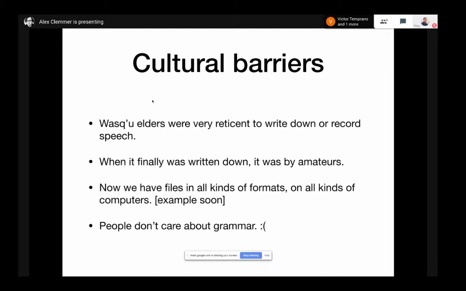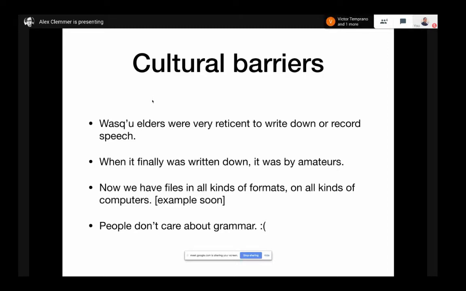Now I want to sort of switch to a different mode in the talk, which is some of the barriers that we've had. Not all of these we've fixed, but these are things that I think when you ask the question, how can we help each other? I think it's important for us to share the problems that we've run into, so that when other people have the same problems, they have people that they can talk to and ask advice about, and we can find common things and ways to work together.